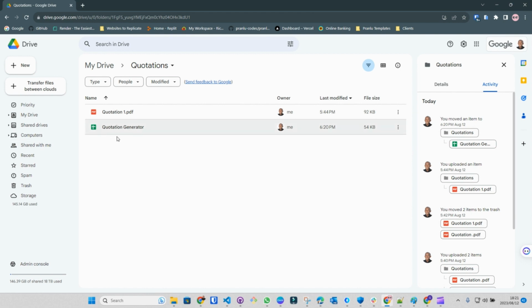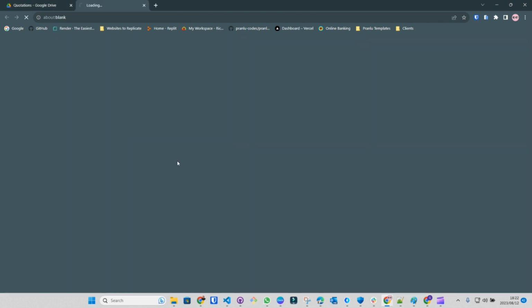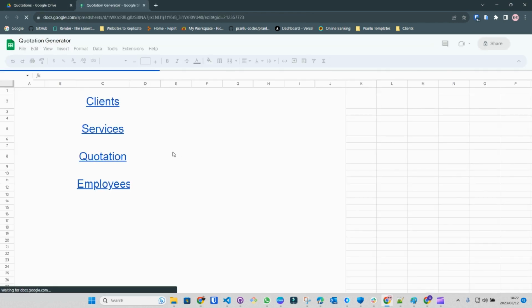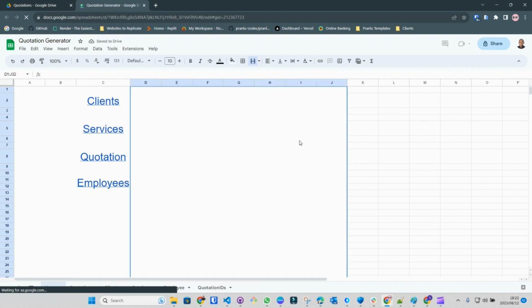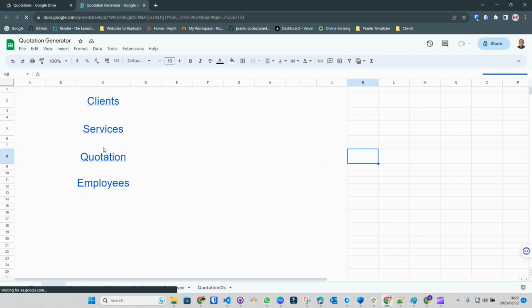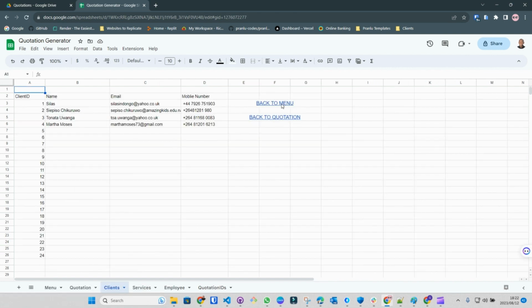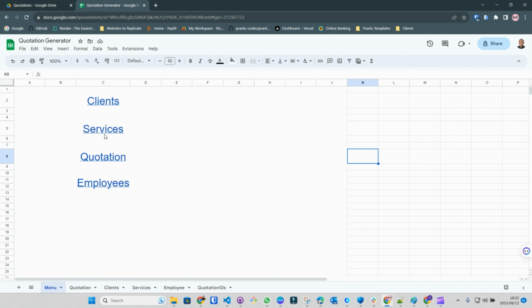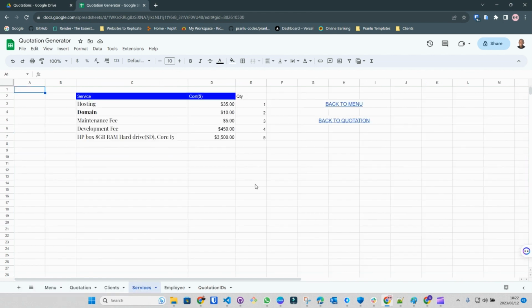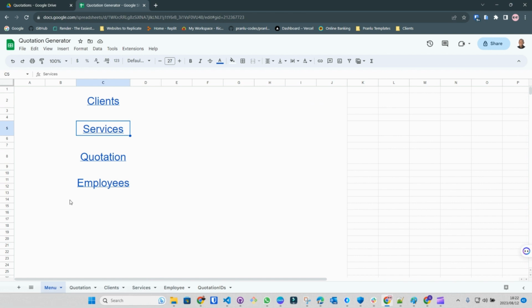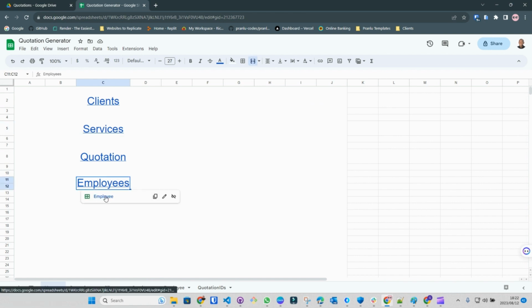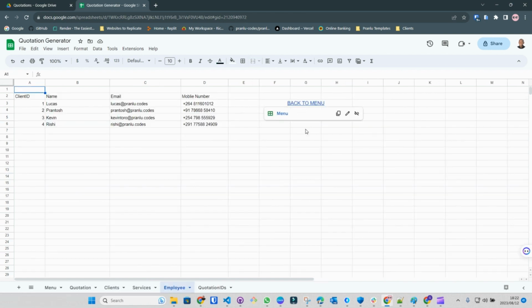Anyway, basically, this app was designed with Google Sheets, and we used the script. So if we come to the app, you open up the app like this. This is what you'll see, and you have a client section where you can add your clients, and you can go back to the menu, and you can click on that to go back. Obviously, I can always modify it to suit your needs. If you want buttons, I can also put buttons in there.